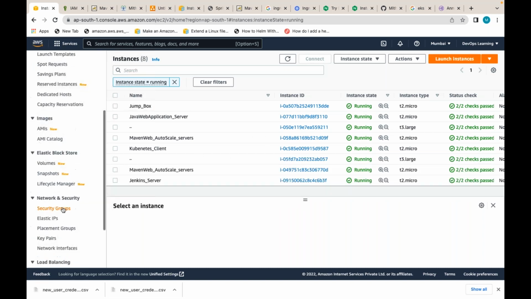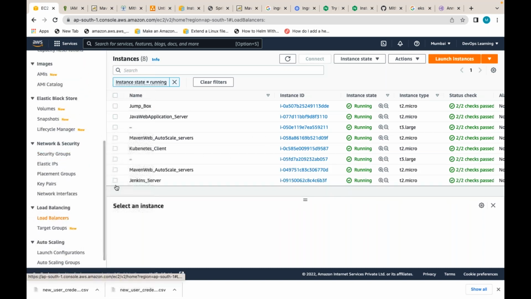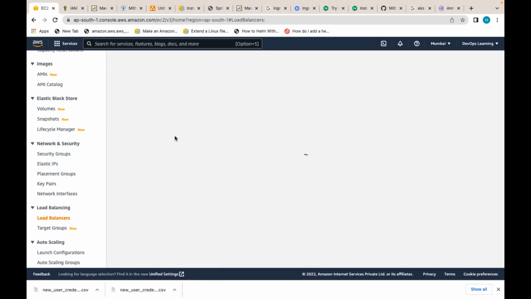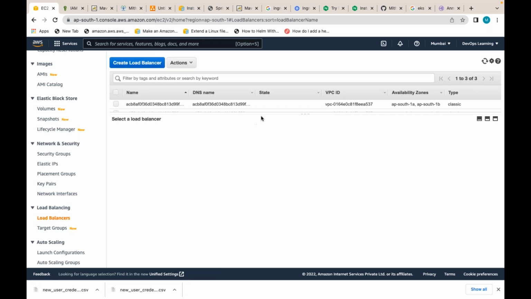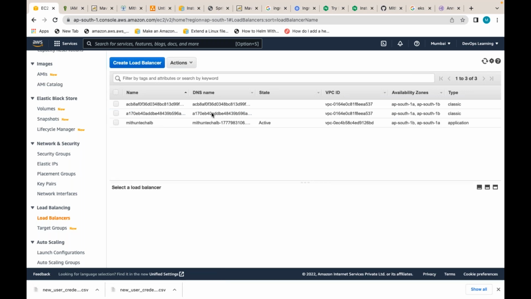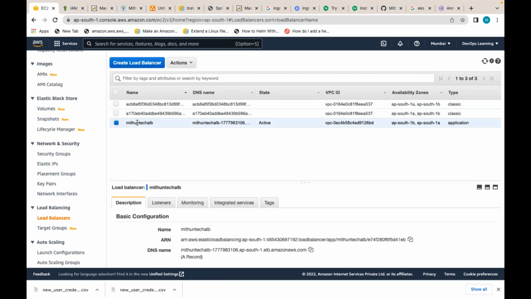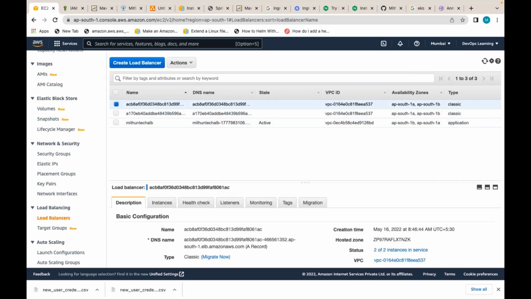Now, if you see, go to the load balancing section. Whatever load balancer was created, that load balancer got deleted here. Now, this one I created for the previous batch, the morning AWS batch sessions, where I was explaining about load balancing in AWS. So now I have these two.